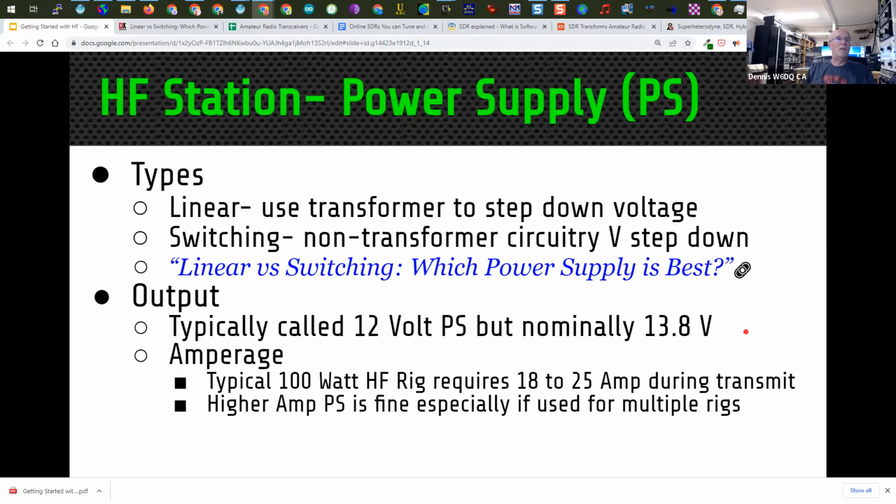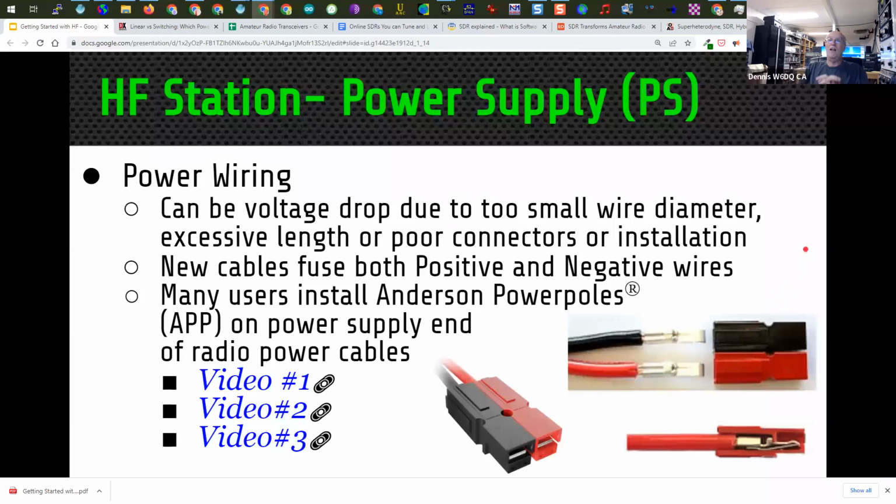We've got a couple of power supplies here that I can run three or four radios on. They're like 60 amp power supplies. So yeah, they're 12 volts at 60 amps, to be able to run several radios at the same time, it's a little over the top. But higher current, higher amperage in the power supply is a good idea if you're going to run a lot of stuff, and that refers to accessories as well.